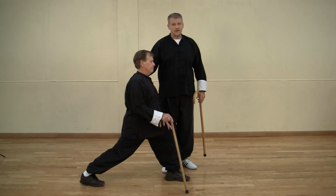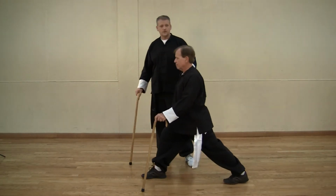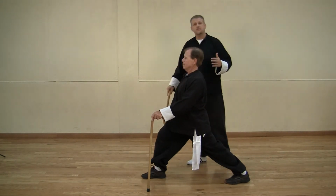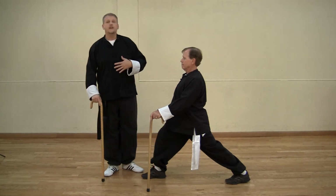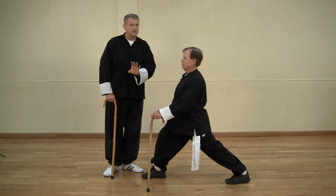Now, he's going to change sides. So he comes up, changes the hands with the cane, and steps back. Focusing on his breathing, isolating. Now, if you start to find that this stretch is becoming a little too easy, what you can do is take a deeper step. But you still want to try and make sure that the heel is on the ground.